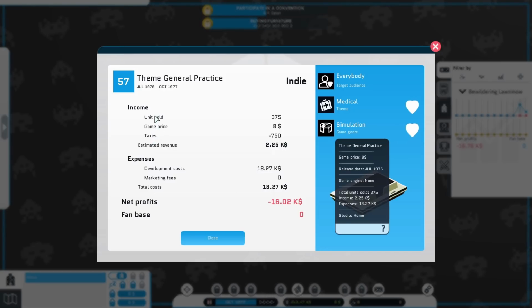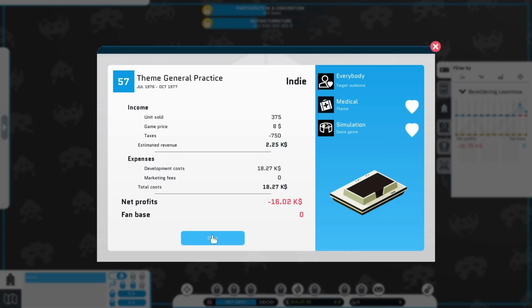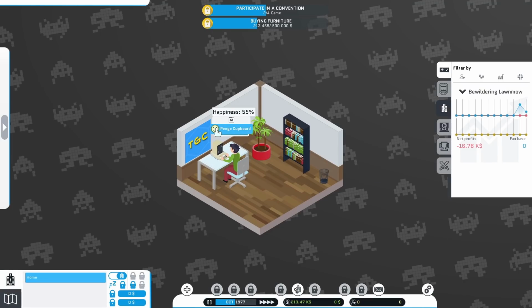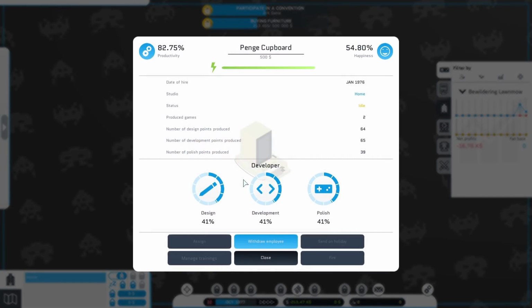So we actually... hang on. We sold 375 units at $8 a piece, but we paid $750 in taxes. So we only made the tiniest amount of money. Brilliant. Go us. Yay. Right. Let's see. How's your happiness? 55. Oh dear. You are miserable as anything. Okay. Can we send you away?